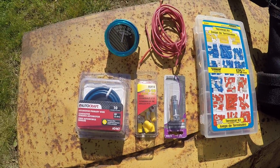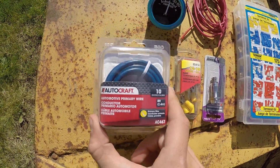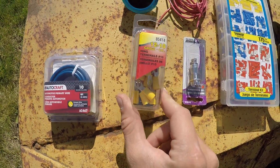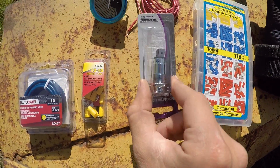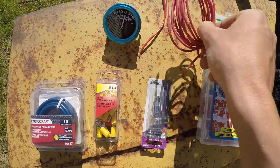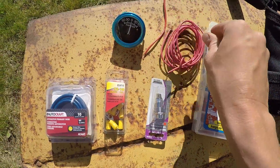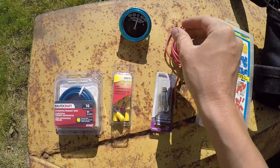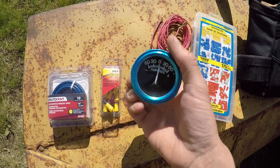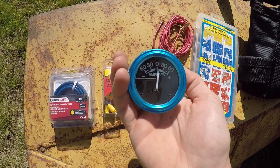The things you're going to need: some 10-gauge wire, an assortment of terminals, an indicator light, a lower-gauge piece of wire, two little leads with a stacon on the end. And optionally, I'm going to put an amp meter so I can tell whether my alternator is working or not.